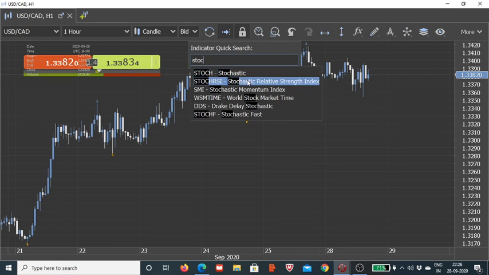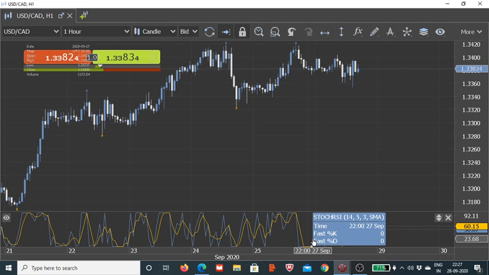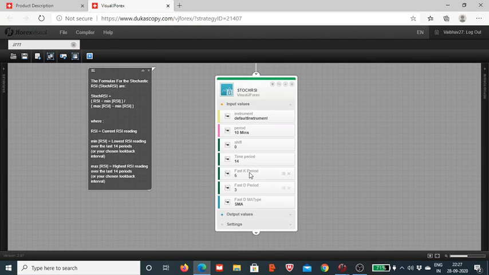So here it is, stochastic RSI. Now the default values, as you can see, the RSI is being calculated on the last 14 candlesticks period, whereas the fast K value is being calculated for last 5 candlesticks period, and the fast D value is being calculated for last 3 candlesticks period. And I hope you are well familiar with how we calculate the fast K and the fast D. As I explained to you, fast K is using this formula, whereas the fast D is simply the SMA of last 3 fast K values. So we are taking the SMA here.